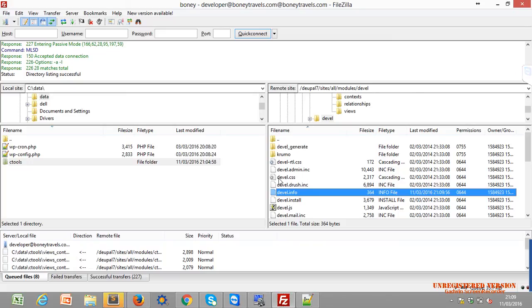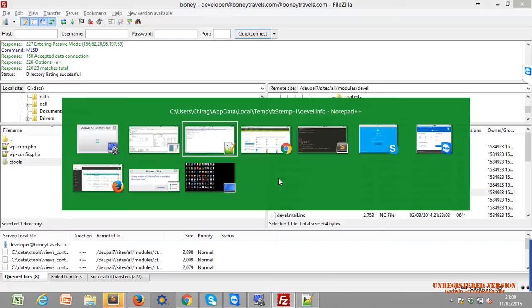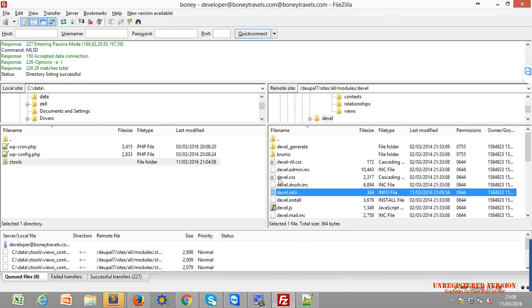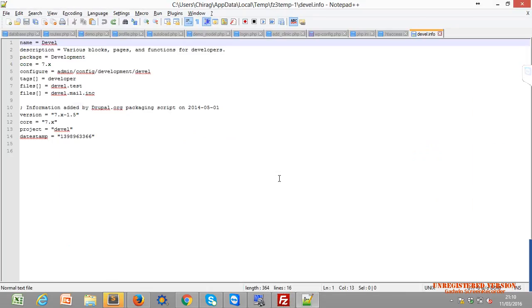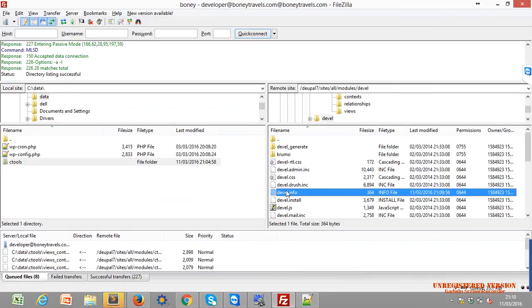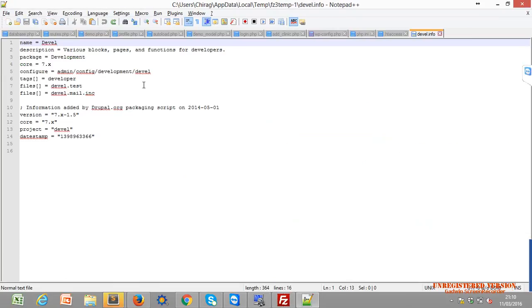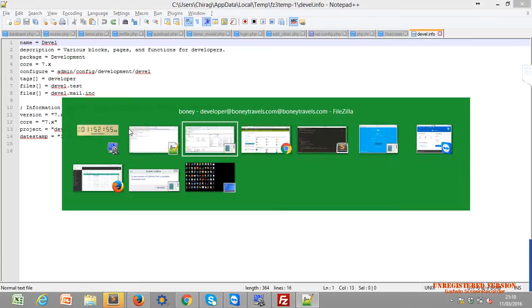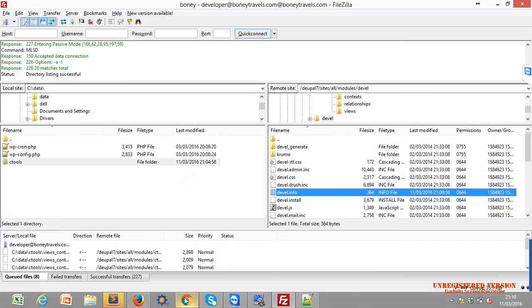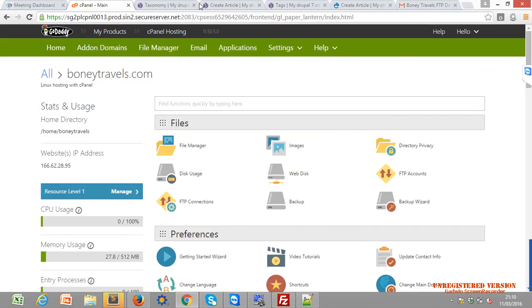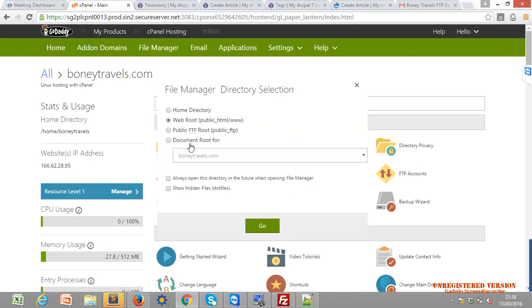Okay, is this a fast process or not, Nazar? Just right-click, edit, and change as per your requirement. Because in cPanel, if you want to change any file, there is no direct editor. You have to download the file and make the changes. So there are so many issues in cPanel.